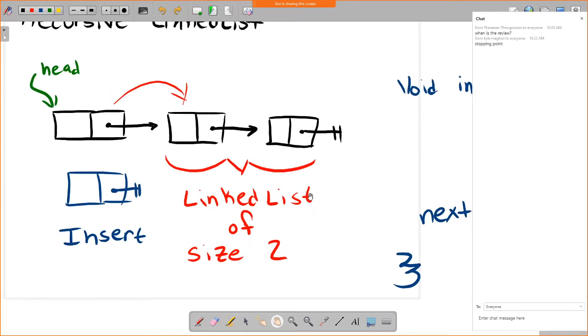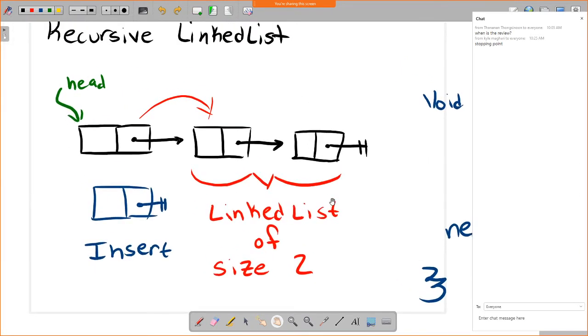Right, so if we look at this, what might be our stopping point? So at what point should we stop following the pointer and inserting? And there's a couple different answers, but if you can come up with one. The node on the right side, okay, fair point. So if we reach the far right of the list, then we know that we're done at stopping point. You're right. Is there a way we can check that?